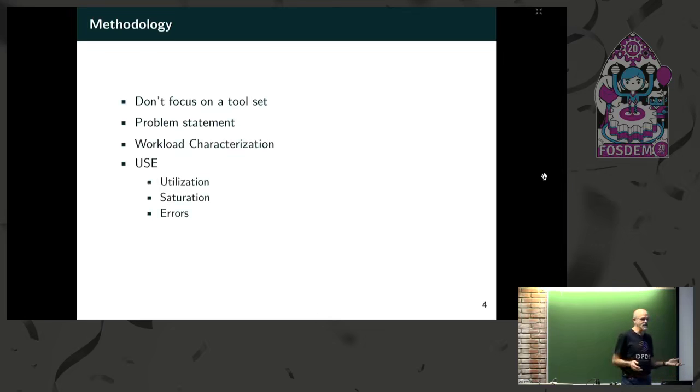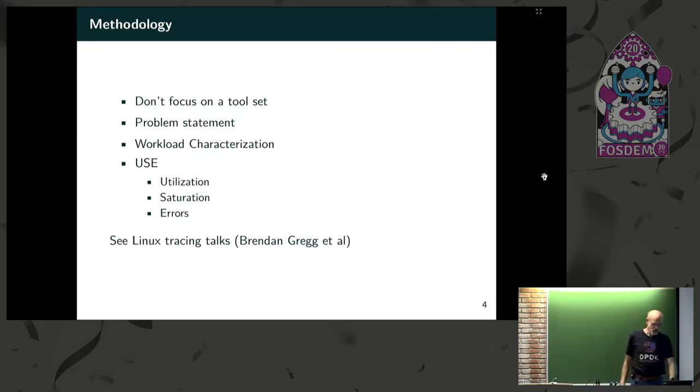Use a good methodology in a structured, scientific manner, not just throw it at the wall and see what sticks. I'm not the person to go into detail about that, but you should look up Brendan and Greg's talks on Linux performance analysis and the eBPF textbook that's now out from O'Reilly. Do some research and learn how to do it before you get too deep into playing with tools.